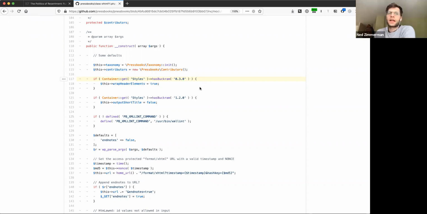Okay. And also the idea there, I think, was that if we were going to redo the EPUB 3 exporter from scratch, we would want to make these semantic changes as well, which would mean also doing a bunch of work to Buckram and the PDF export and all this stuff. So by that nature, it was a bigger project than just redoing the EPUB 3 exporter. So yeah, that's the context there as far as I remember.